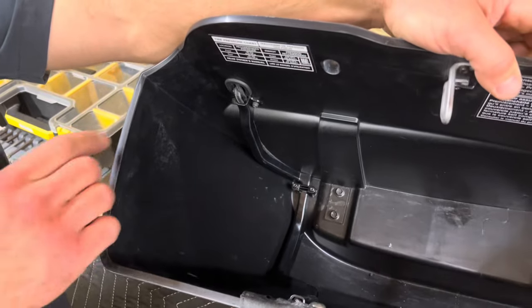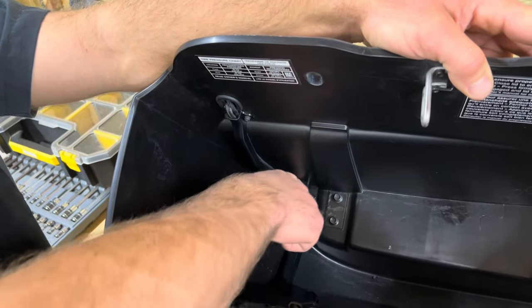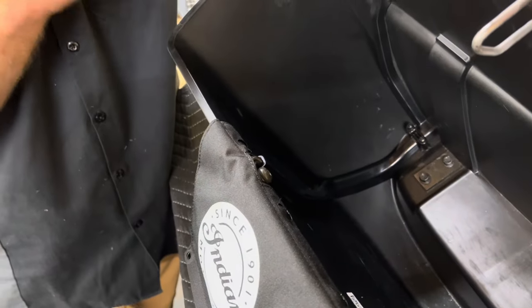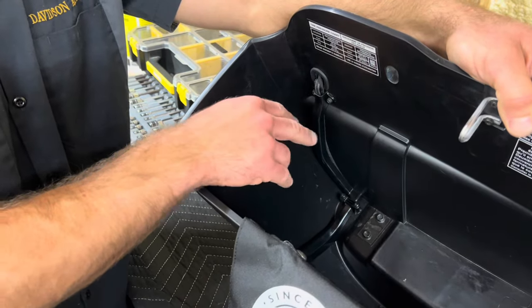All right, so we've got the wiring harness. This is the different way we do it to avoid the bulkheads now. So you can see it comes right through. We follow the OEM track all the way up, and then we come in here. So it gives you the best OEM look and fit and finish. The biggest thing is when you go to do this, you're gonna fight with it a little bit.